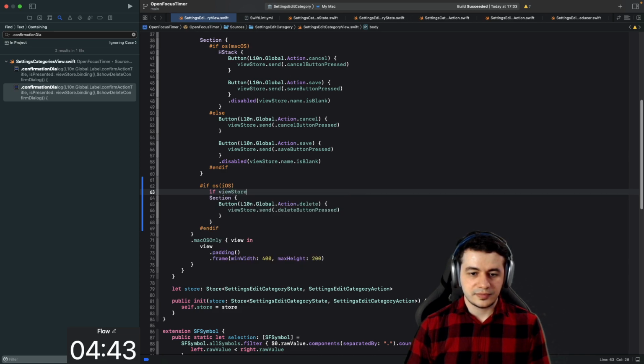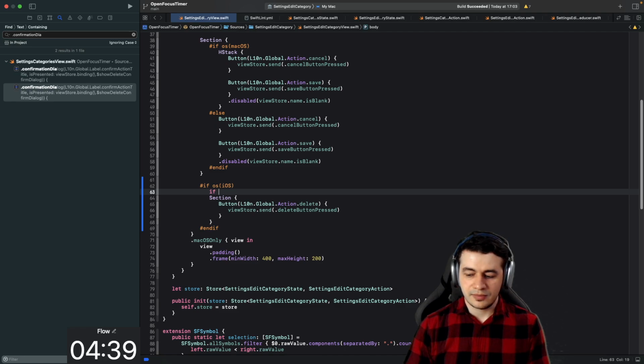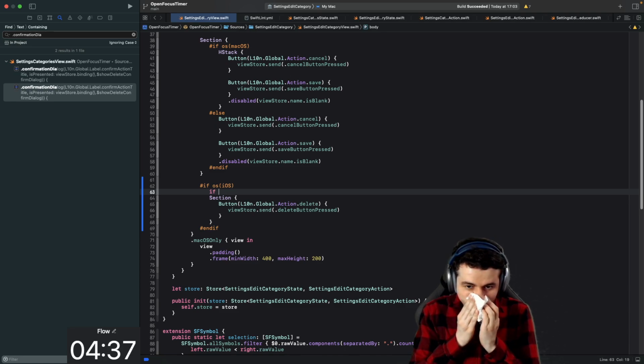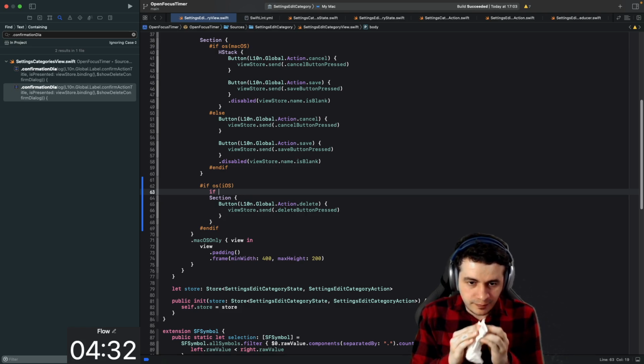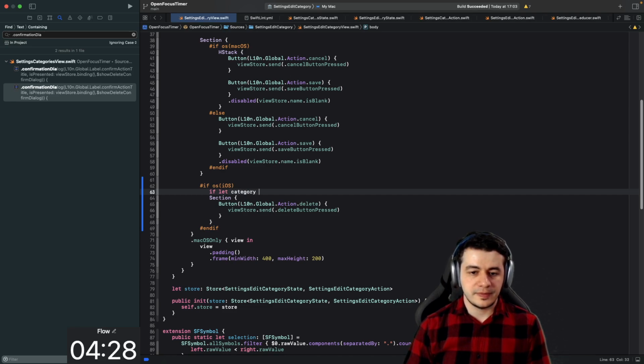Or we should actually maybe just pass the category here. Yeah, that's probably safer. So we're going to say if let category equals view store dot existing category.